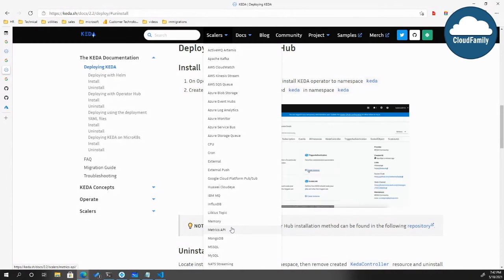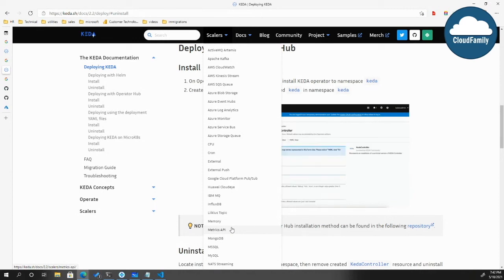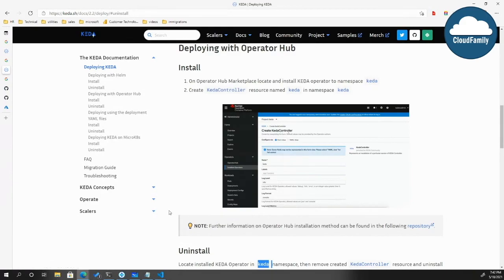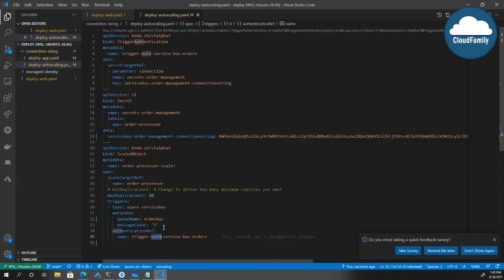That is the reason. We don't need to write complex queries like PromQL. PromQL is easy, but these KEDA objects are very easy. Instead of writing a PromQL query, I'm just setting that message count should be 5 per pod. That's it. Depending on that, I'm scaling these objects. So for today, I'm okay with that.